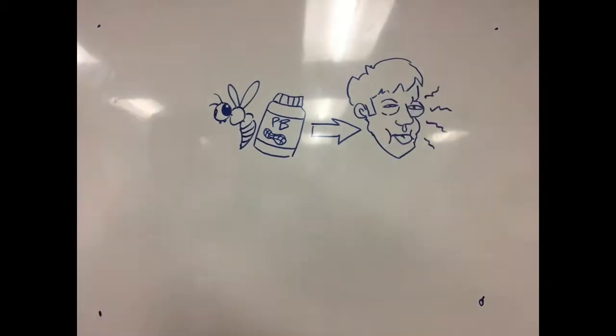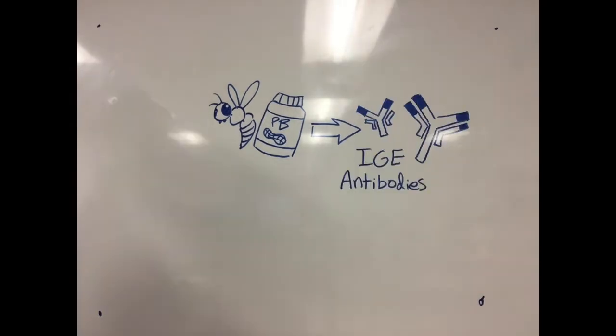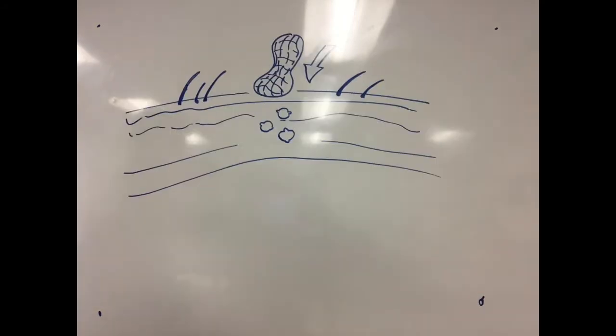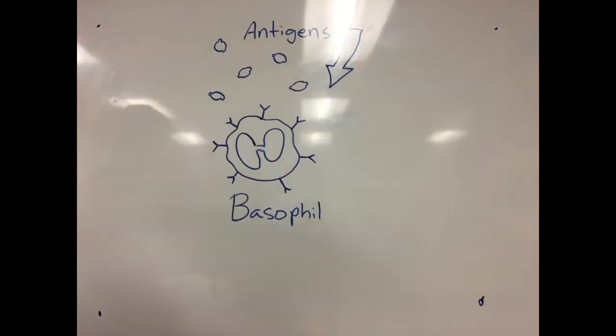Anaphylaxis is a full body-wide reaction which is considered distributive shock. It is a reaction to an allergen which activates specific IgE antibodies. On contact with the allergen, antigens are released into the bloodstream and then come in contact with the antibodies attached to the basophils and mast cells.